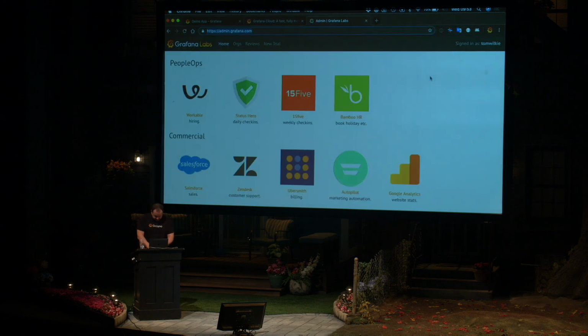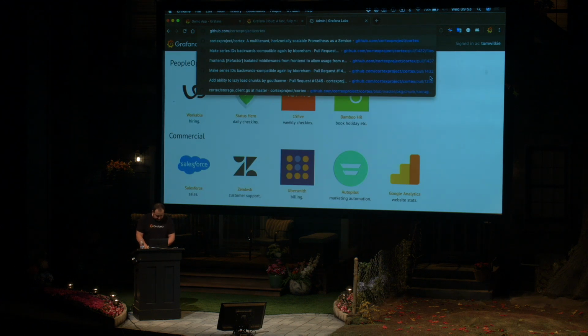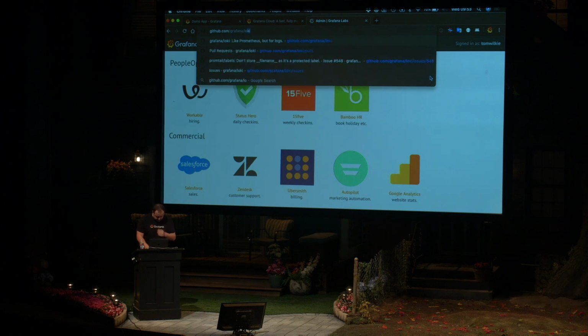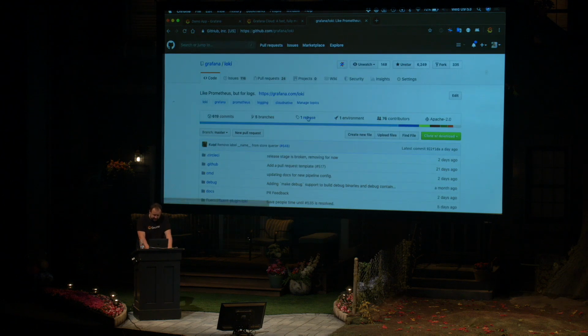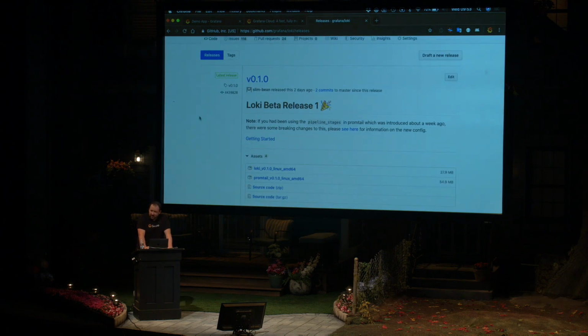And one of the things I did want to tell you, I haven't had a chance to put this in my slides, so I'm just going to go straight to the GitHub, is we've done our first release. So 0.1, after 7 months, we've released the first beta of Loki. If you want to try it out, this is the big request everyone has always had: when are we going to have a versioned release? We're probably going to be bumping this pretty regularly, probably every month or every 6 weeks, until we get more stable and get to a proper GA version. But I'm hoping that will be in the next few months.